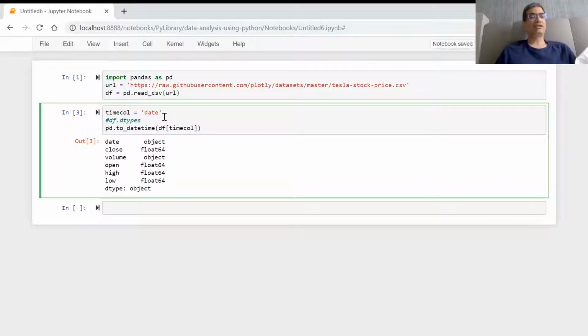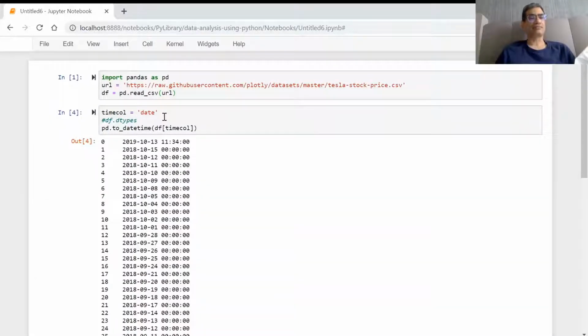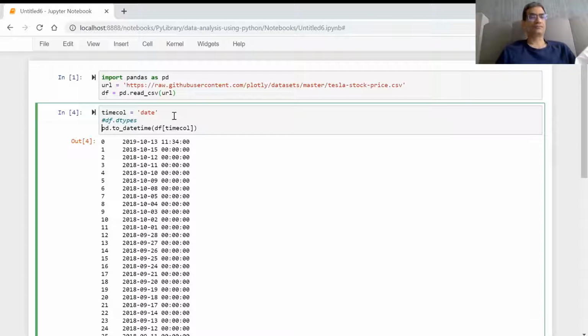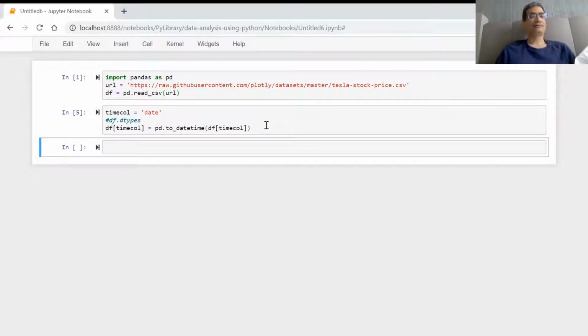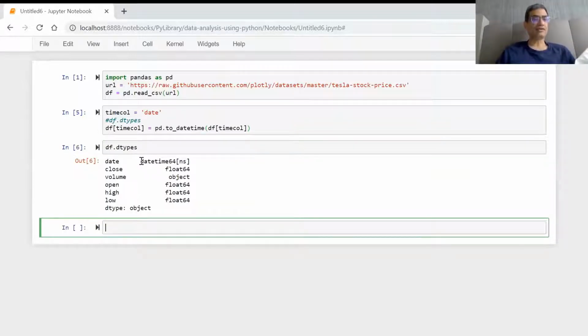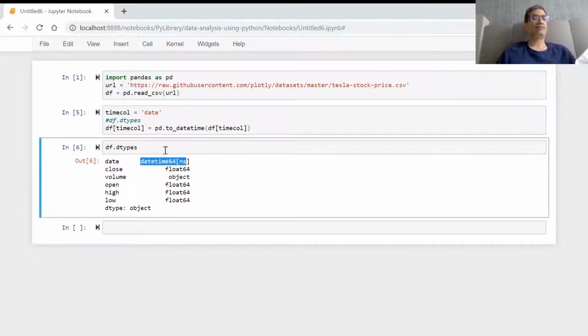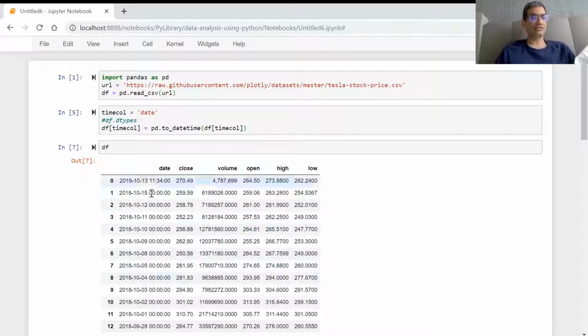Now let's see if we can take my df time column and convert it to datetime. It works. So now I can even overwrite my original time column with these new values. I'm saying, convert all my time column into datetime and then overwrite the column itself. And so I've done that. Now if I do df.dtypes, you see it has become a datetime column. That was the main purpose of converting it. If you print date now, see it's changed format.